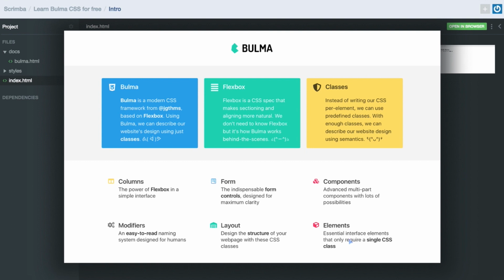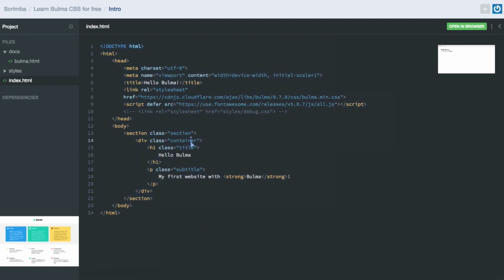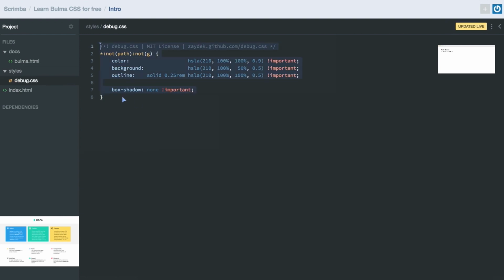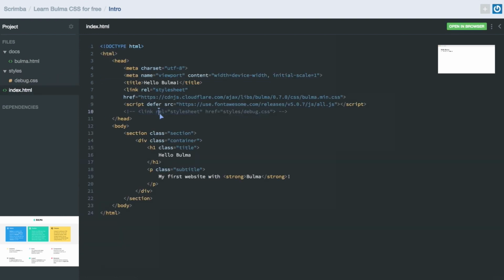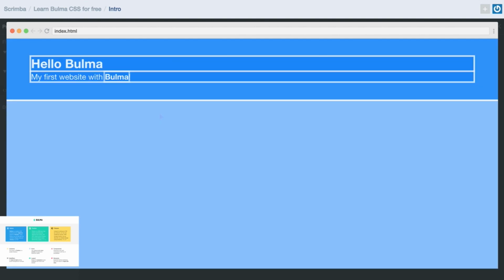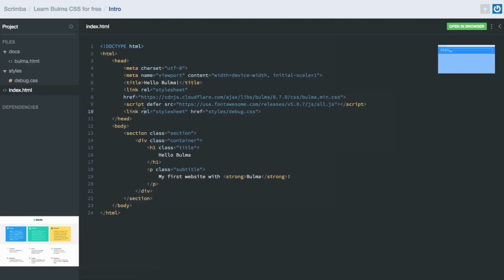So before we deconstruct what that means, take a look at the icons that you see below. With Bulma, we can prototype columns, form elements, components, modifiers, layout elements, and elements themselves. The way that we interact with Bulma is first we use this template. This is the standard template that you would use when you start to author any Bulma website. I've added one line of code, and this is so that we can understand our website. It's just a CSS debugger. If you want to enable it, you can just uncomment this line and see that it looks a bit different. We'll use that to make sure that our website is designed perfectly.